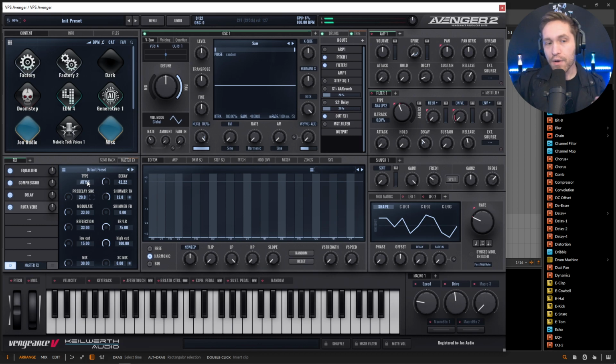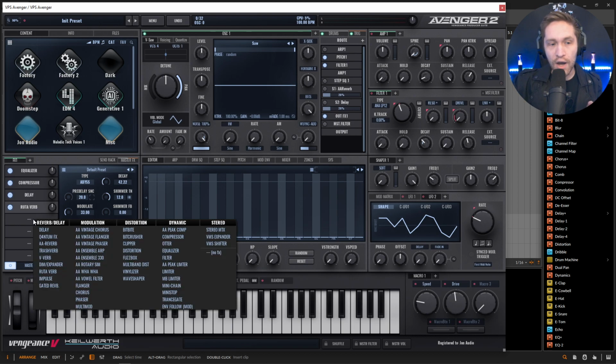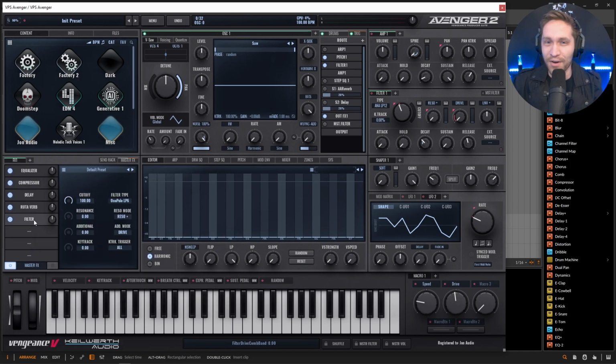Okay, so now here's another cool trick with things like that, because there's a lot of notches that kind of happen. Now, we can do that with some EQs. Maybe we'll do that as well. But what I do want to try for this here, and what's crazy about Avenger, not to mention all the filters and the master filter, is we can put an insert here on the effects, which is another group of filters. But anyway, what we want to do for this guy here, maybe we can select this filter type, and maybe for the band stop, we can go to the vintage band stop 12.